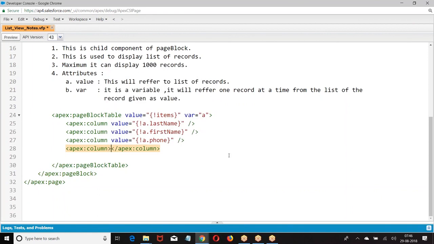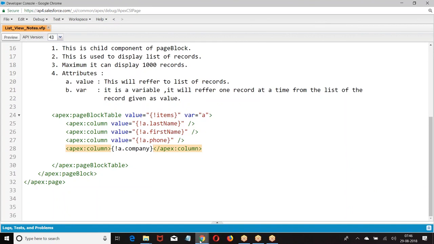Open the apex column, close the apex column. Here I am giving a dot, and here I gave apex column value equal to a dot last name. Here, within the column, I am giving a dot company.